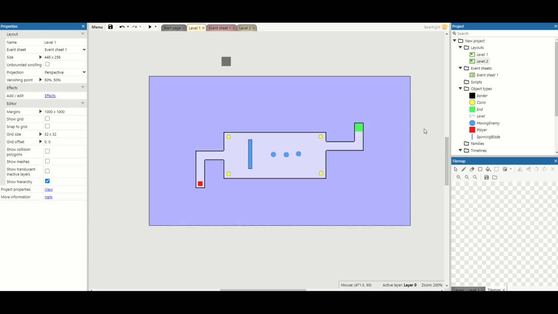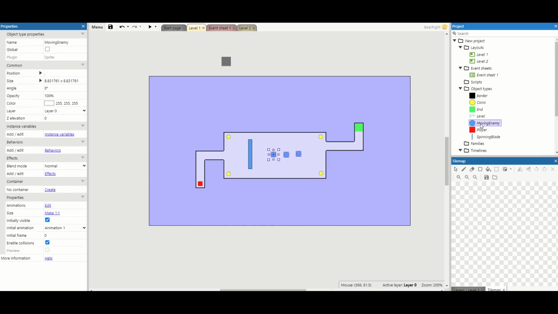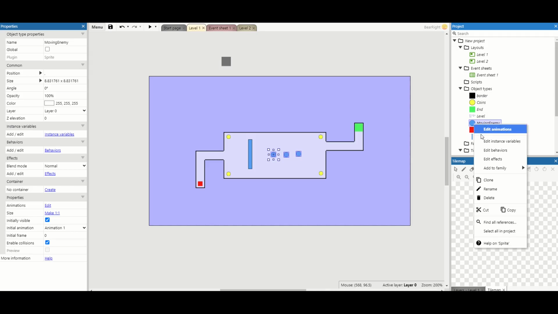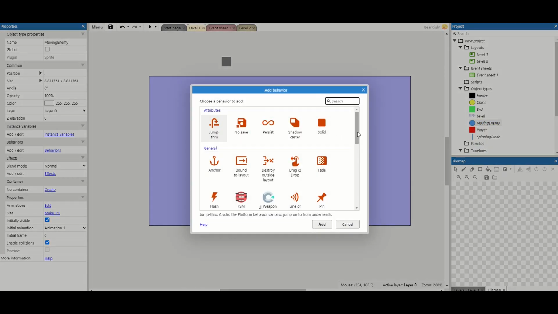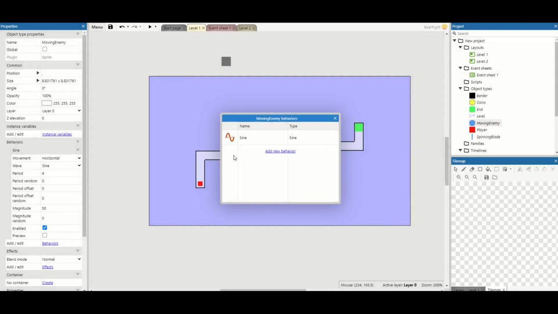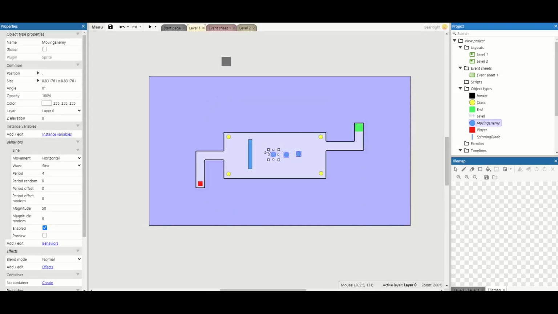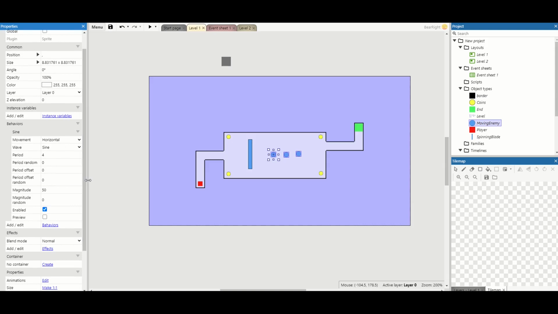When working inside of Construct, if you were to click on the right hand side, it selects all objects. So if we add the behavior that we need, such as the sine behavior, now we've got all of them selected, we can edit the properties of all of them at the same time. So I want them to move vertically, so it affects all 3. They're going to move in a sine wave, which just means they're going to move up and down. They're not going to teleport at all. 4 seconds to get there. And then the magnitude is set to 50.